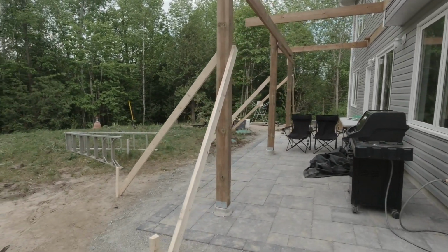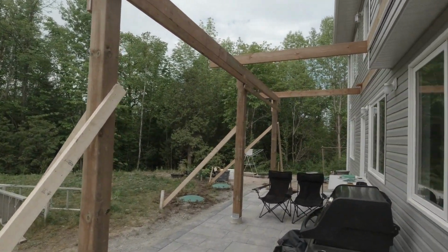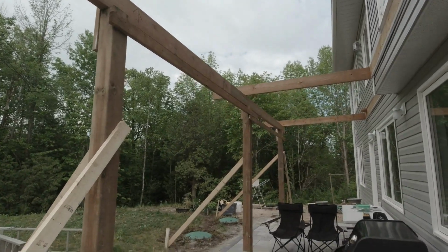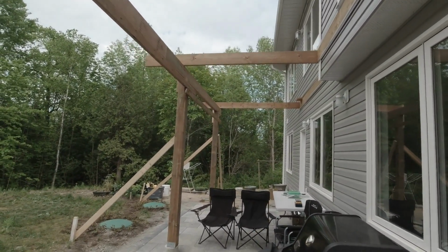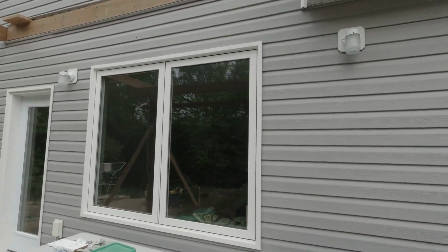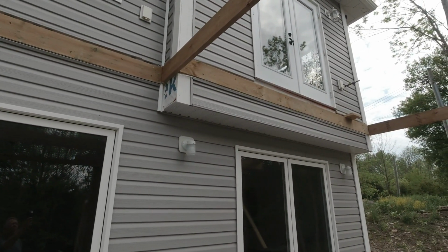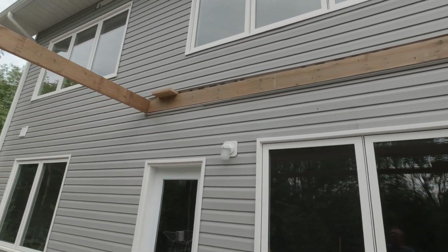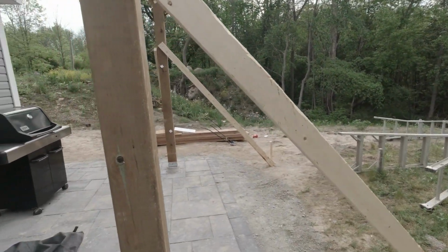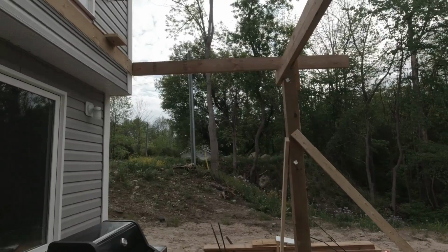We have the 3 6x6 posts anchored at the bottom, all level, plumb, nice straight line. 2-ply 2x8 beam across the top, and then we set 3 joists, one on each end, and this one here which follows along the cantilever on the kitchen. So the rest will all be on 16-inch centers, but for the easy part, those were easy to set. Helped tie everything in overnight just to make sure. Got bracing in place to hold everything nice and level and straight. Those will stay in place until after all of the joists are in place.